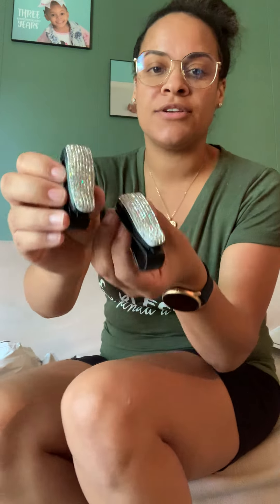So you just take this and you hang it — you clip it on your visor, and then right here you just slide your glasses in. I figured it out! So I got two of those: one for me, one for my daughter, of course. So I got these two cute little sunglass holders that hang on your visor. The bling bling!